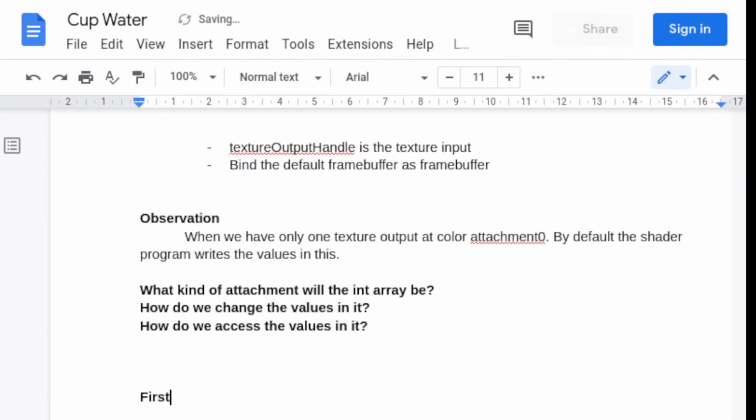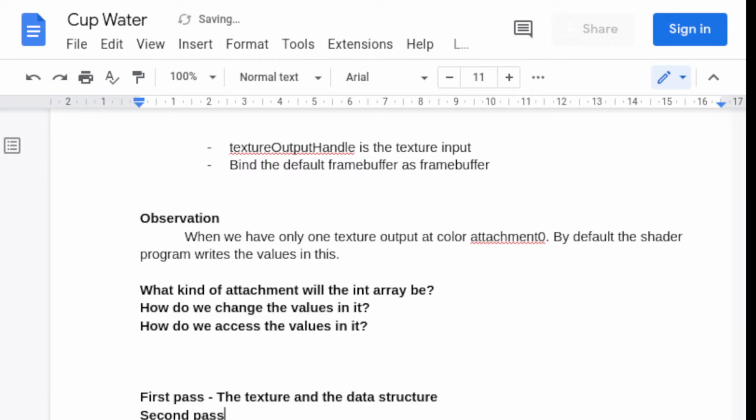First pass, second pass, third pass. First pass has as input the texture and the data structure.